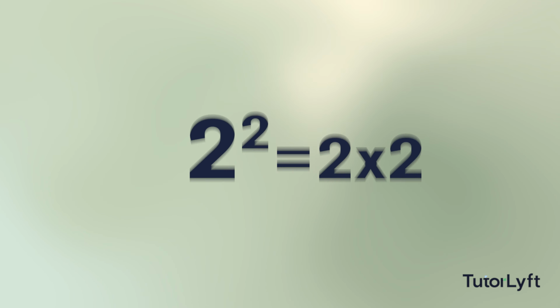Now let's take a look at how to read exponents in different formats. We know that 2 squared means 2 times 2, but how can we write exponents in different ways? You may have seen 2 squared equals 2 times 2 written in expanded form. This just breaks down the multiplication part of the exponent for you, so you can see what's really going on behind the scenes. But we don't always need to write the exponent as multiplication. We can also use exponential notation where the base and exponent are written together, like this, 2 squared. This is the shorthand version we use in math because it's quicker and easier.